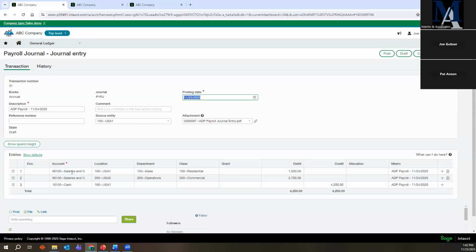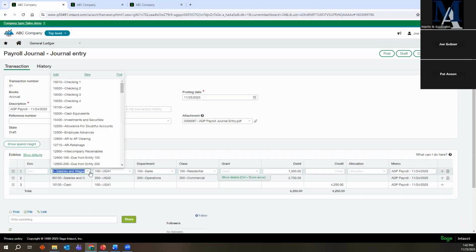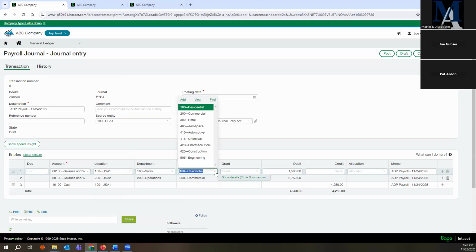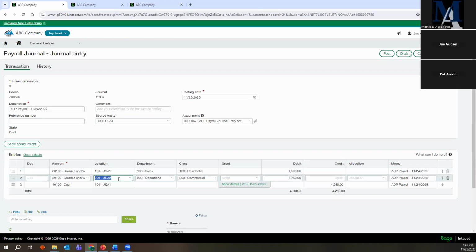It hit some salary expense accounts here. I just picked an account. It's then tagged to your different dimensions right here. So each dimension, it just gets tagged accordingly. I could do my grant if I wanted to as well. By saying that the source entity is entity 100, notice here I picked a different entity and said this was entity 200, but it's being paid by entity 100. We're going to see how that's going to generate an inter-entity posting here in a second.